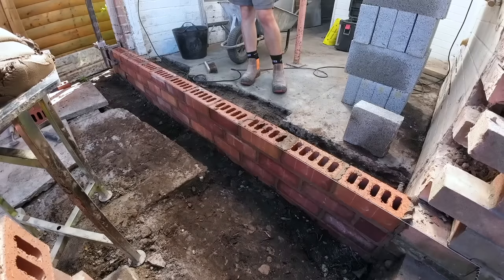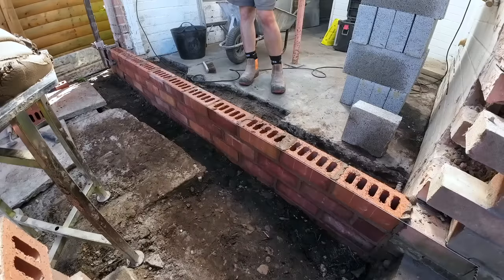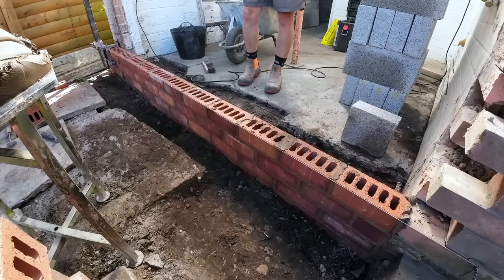Should I get this course blocking? There are cuts. There's no rush for that. Okay. You just crack on with the base work. Where's the damp surface?